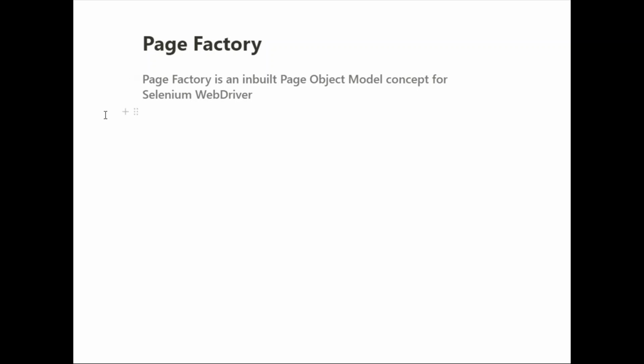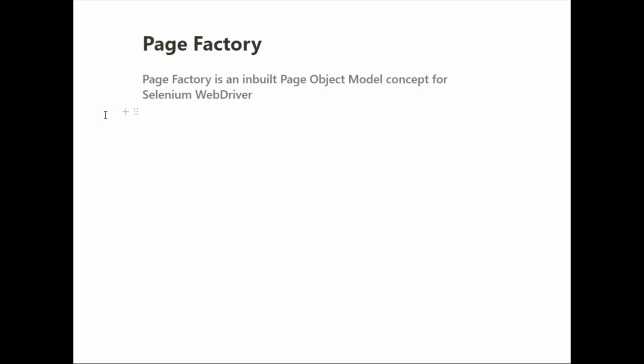If you're not aware of the page object model, then the page object model is a test design pattern in which we represent web pages as classes. We represent the HTML elements on the web page as web elements, and we represent the actions on those HTML pages as methods. So this helps us to maintain a test case in a readable and easy manner.